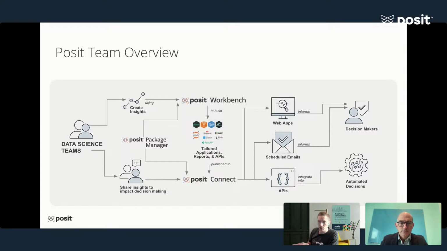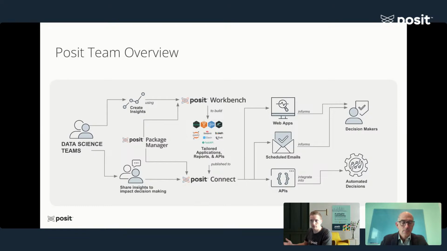To give a little bit of additional context here, the collection of professional tools that we provide, we refer to as Posit Team, but it's primarily made up of three distinct pieces. There's Posit Workbench, which is where developers, data scientists, actuaries, and statisticians will spend the bulk of their time. It gives developers access to tools like RStudio, VS Code, the new development environment that we've been creating called Positron, Jupyter Notebook, and JupyterLab. There are all these options available so that you can use the tool that you're most comfortable with.